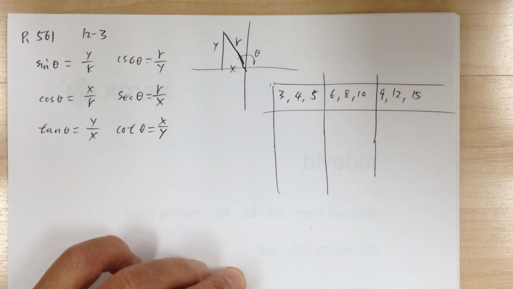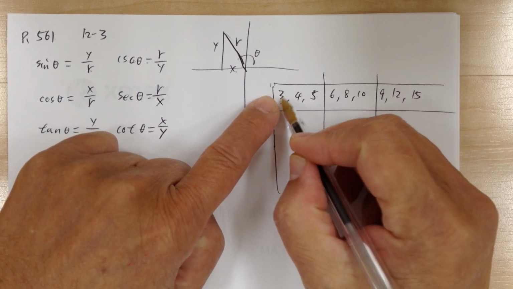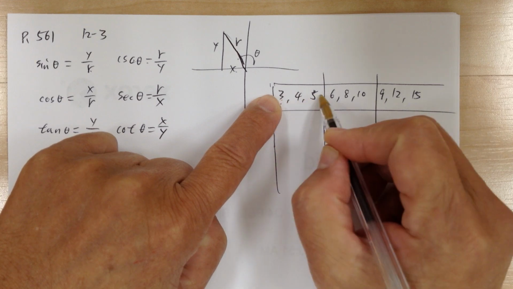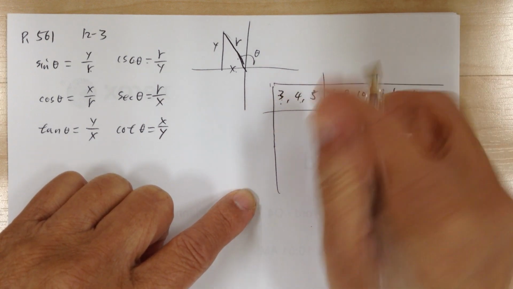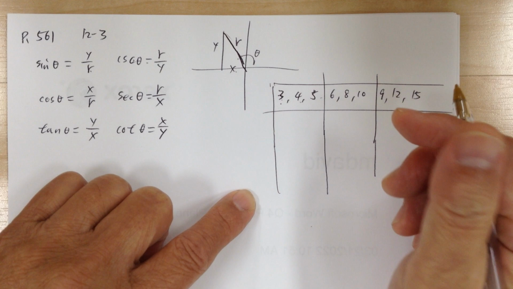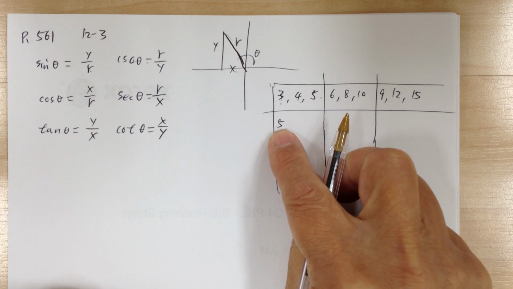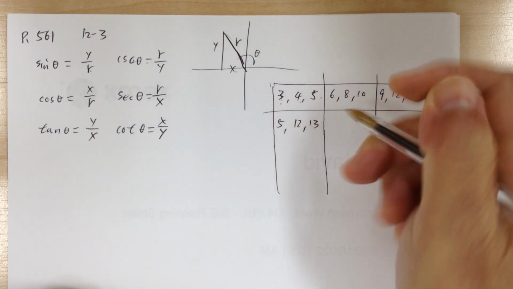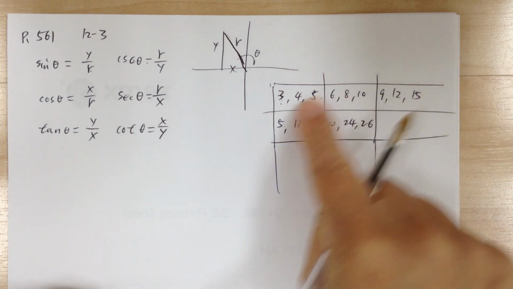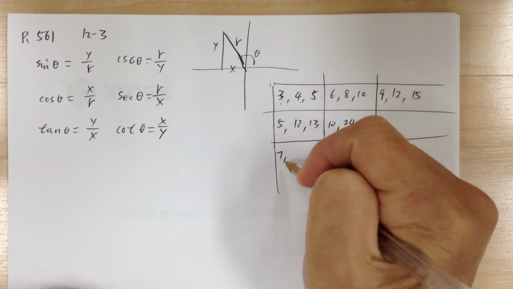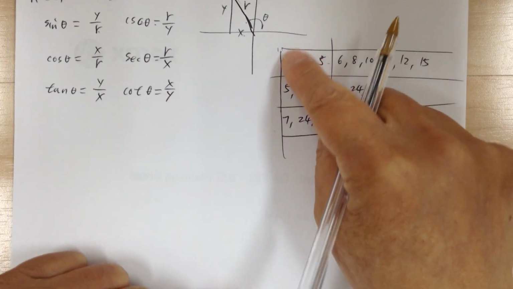Okay, so if the first number is odd, what you do is you square that, so the square of 3 equals 9, and we split it into 2 consecutive numbers, 4 plus 5, right? Okay, now you only do that if you start with the basic relatively prime numbers. And the next one you're going to see is 5. Okay, and again if you square that, you're going to get 25, so it'd be 12 and 13. Okay, and if you double that, you get 10, 24, 26. So recognize these. Okay, and next one would be 7. So 7 squared would be 49, so it'd be 24, 25. Okay, so these are the ones that you start with odd.